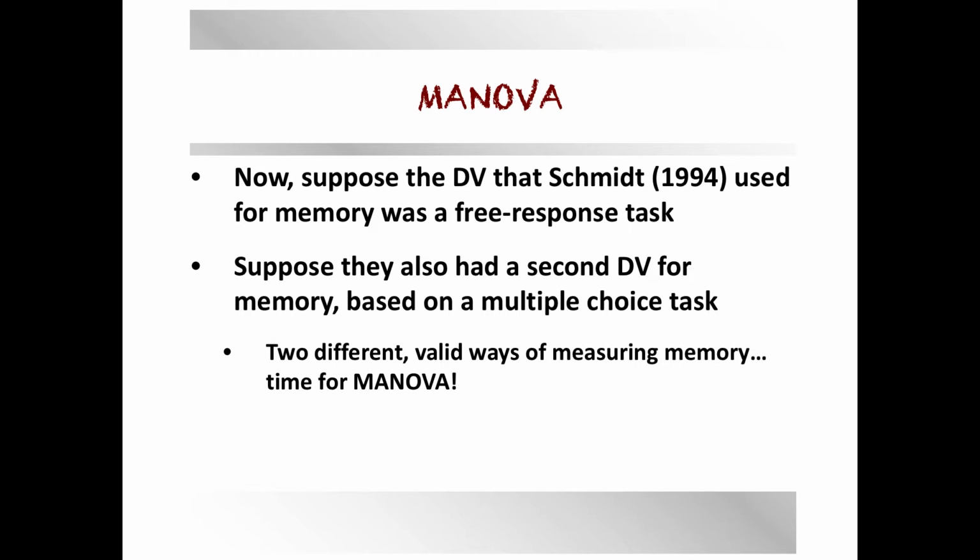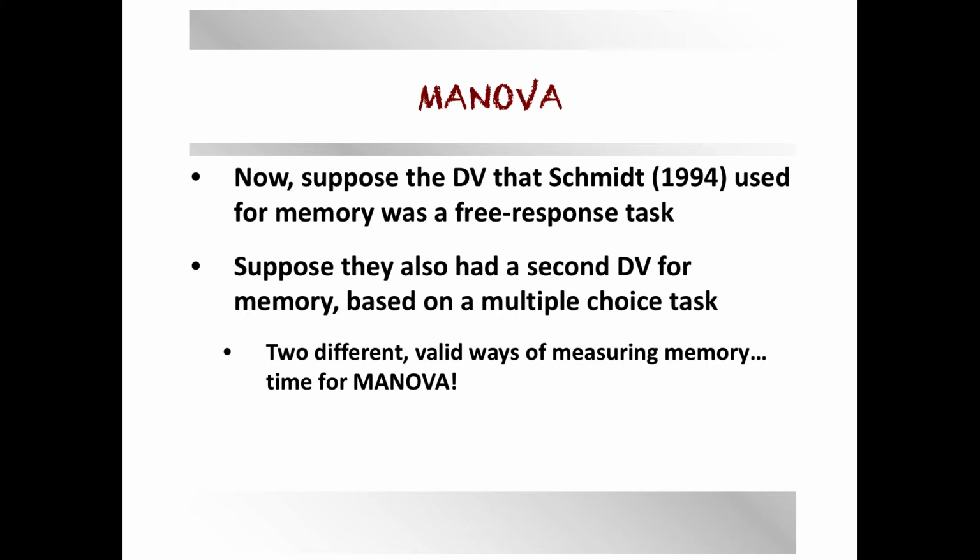And there's a decision point here. Do you run two ANOVAs separately, or do you run one MANOVA? And the decision is, well, are our two DVs similar but different? And what I mean by that is they both represent memory in this case, right? Free response, multiple choice tasks, different forms of memory. So they are similar, but they're not exactly the same, right? Because somebody might do better on a multiple choice than on a free response or vice versa.